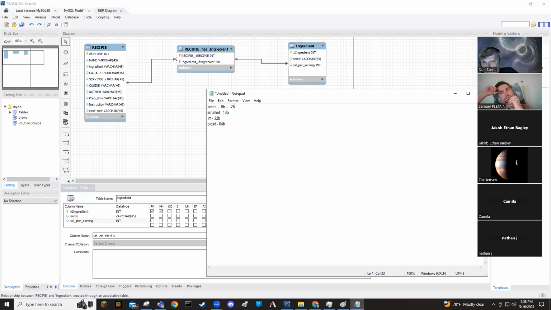It's negative 256 to positive 256. This one is negative 16K to positive 16K. This int is something like negative 2 million to positive 2 million.